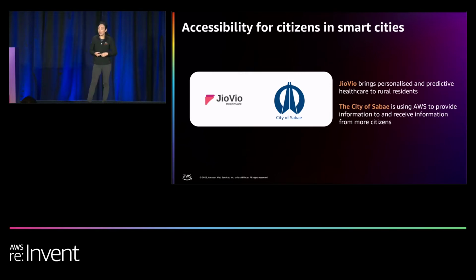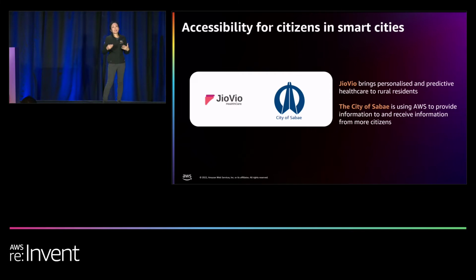And let's talk about the city of Sabai in Japan. This is a whole city that is looking out for their citizens. What they are doing is using open data on AWS for collecting data around its population, the temperature, around their disaster shelters, and around parking. We talked about that, and wheelchair access as well.